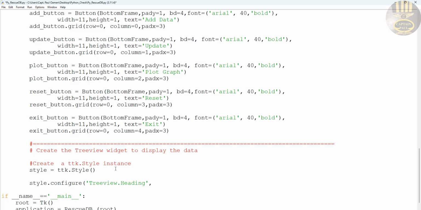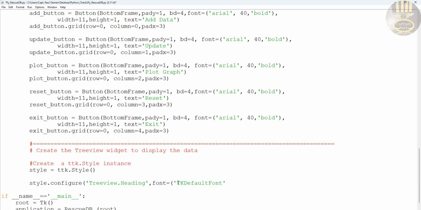So I'm going to get rid of this font, or we can just ask it to use the TK default font. So we can get rid of all of these. It's a TK default font.